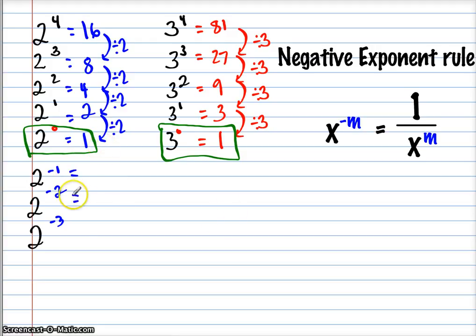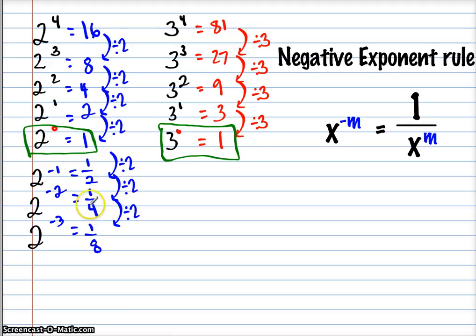This is one of your mathematical practice skills: using patterns to help you solve problems. So I'm going to divide by 2. 1 divided by 2. I'll keep going. I'll just draw them all out while I'm doing this. 1 divided by 2 is 1/2. If I divide by 2 again, I get 1/4. Divide by 2 again, I have 1/8.